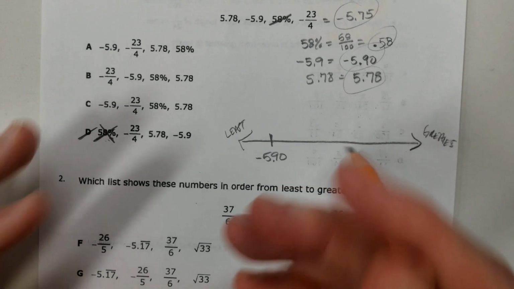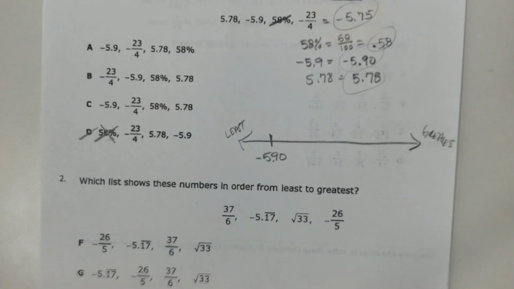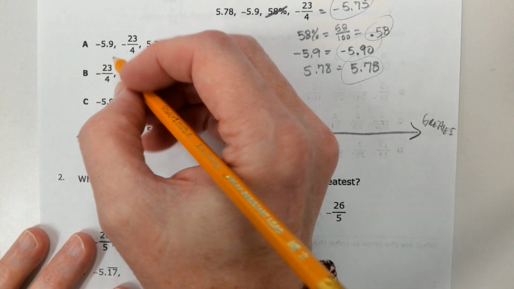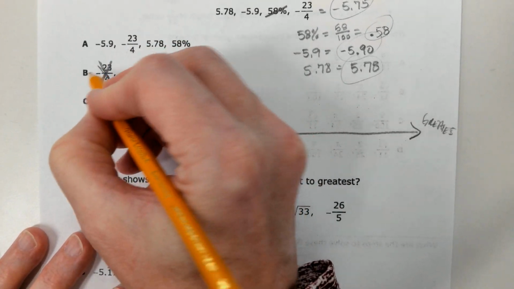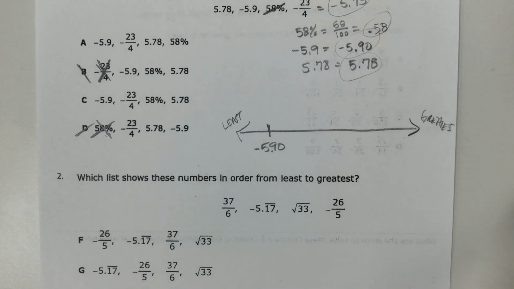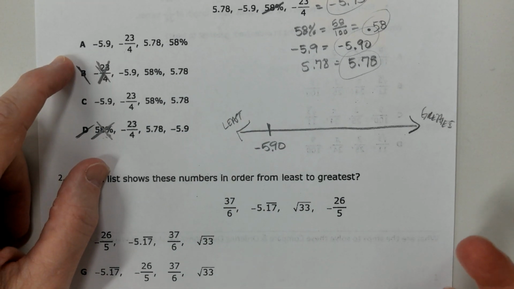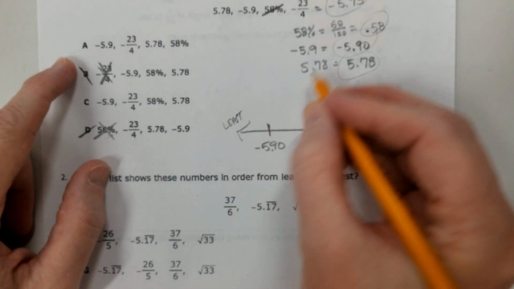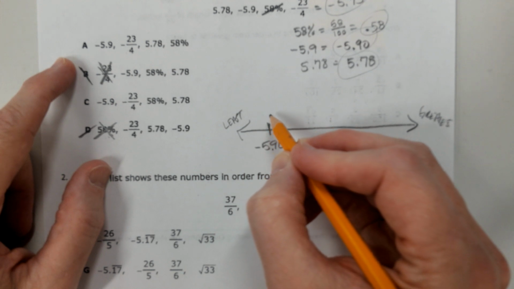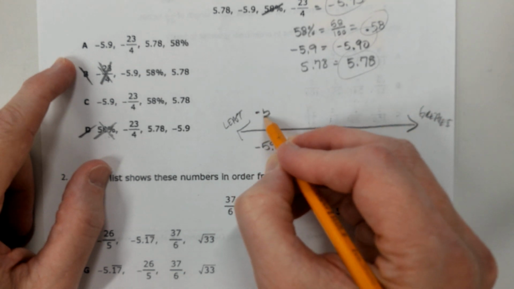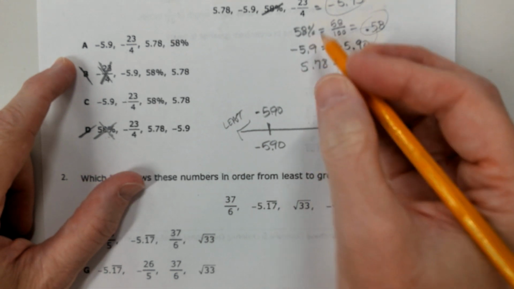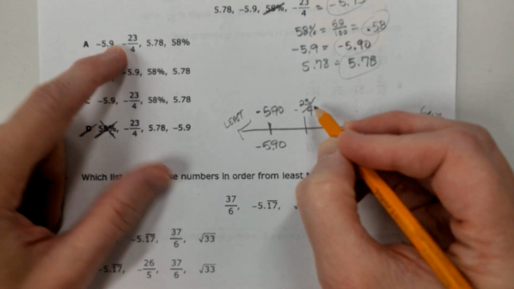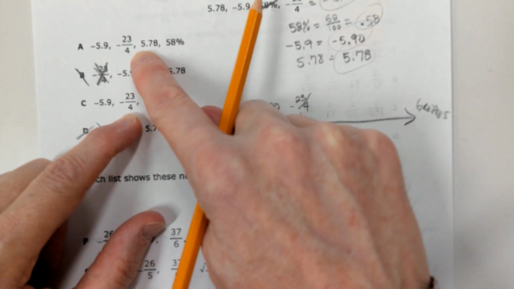So let's stop right there. Let's look at our answer choices. We already can eliminate another answer choice. Which one? B, because this guy, that's not right. You with me? Yeah. So now we're down to 2. If you're looking at your answer choices, you've already eliminated this. We know the next one, first of all, I'm going to write the non-standard on top. So this came in negative 5.90. My next number, negative 23 divided by 4, has to be next because my 2 remaining answer choices have it next, and it's a negative number.